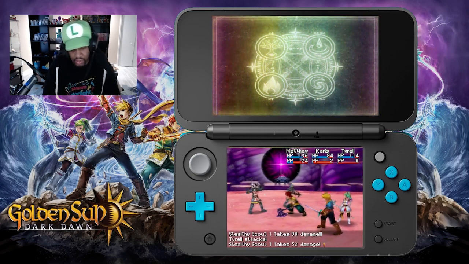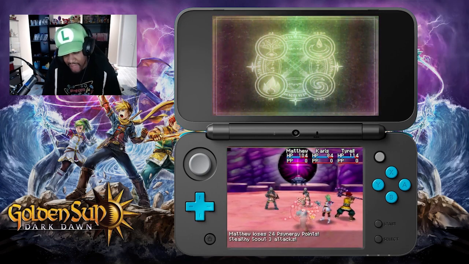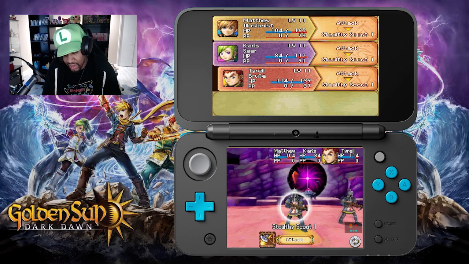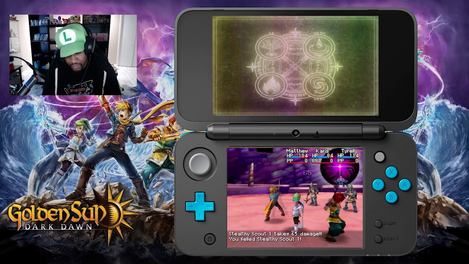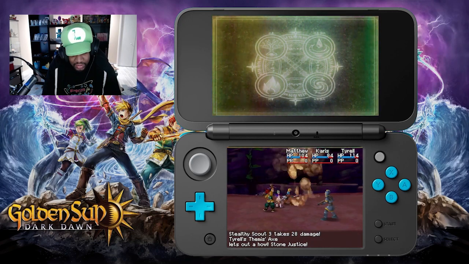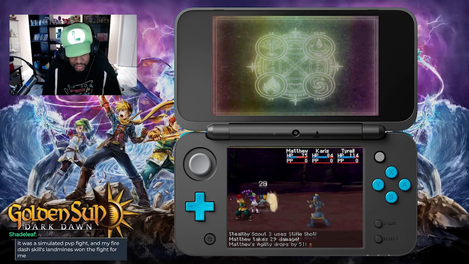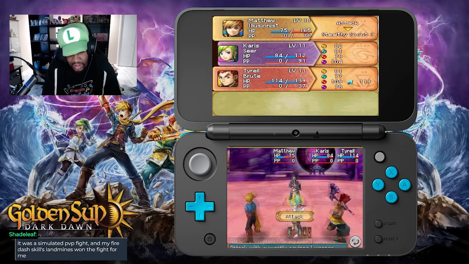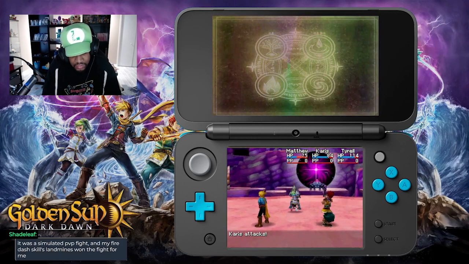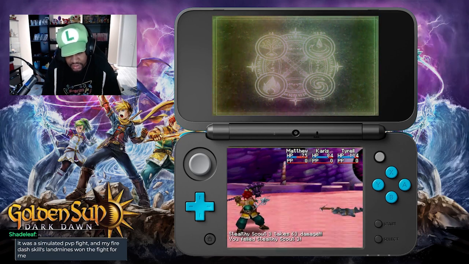Okay, we killed the cinder one. Alright, at this point we can just... I have no synergy left, by the way. Synergy gradients are dumb. Who said it was alright to have those in this game? I have no synergy left on anybody. Luckily it's just the one of them, so we don't need to waste items.